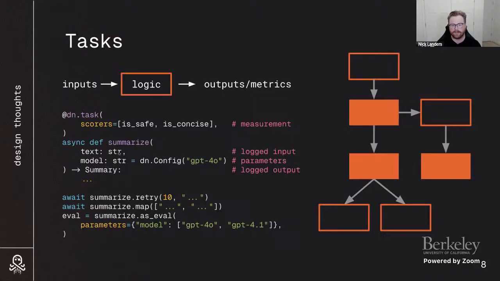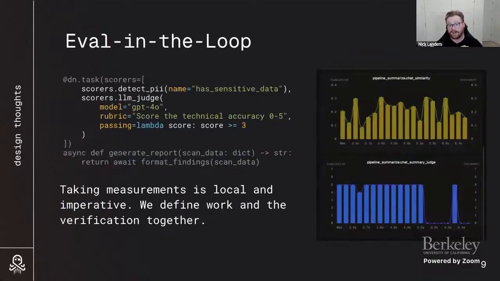I want to double click on the idea of evaluating these unit blocks at a point in time. Taking measurements in this system, where we want the stochastic software to be part of an MLOps pipeline, demands that the measurements we take are imperative. So they are defined wherever the task is defined, and we place them together. Every time that unit of work performs logic, every time it takes an input and produces an output, we keep that as a row in a dataset. This is the alignment that's going to get us to the improvement process later.